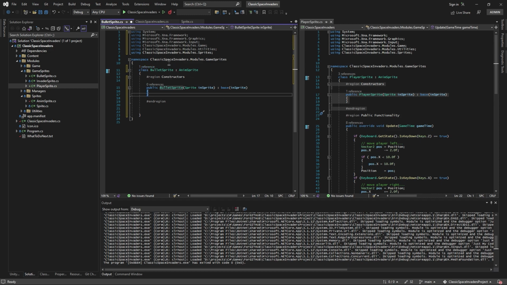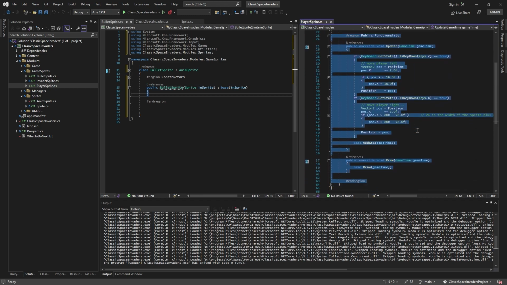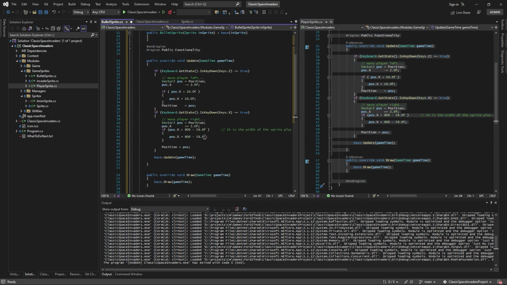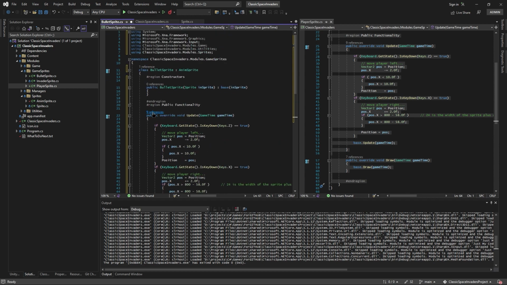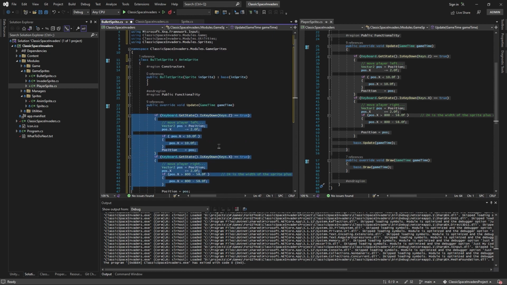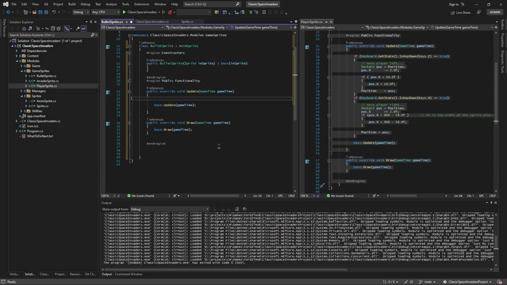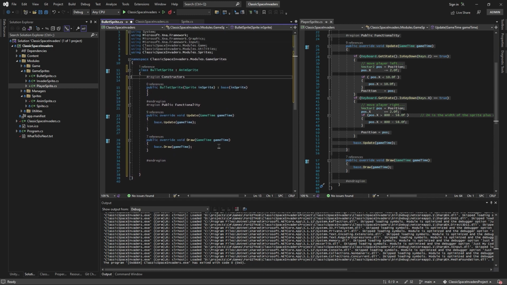So that's that, and we got rid of the error there because it needs a constructor because of the anim sprite. Now we're going to copy across our overloads. We just copy it all across, and then we delete the contents. All right, so put that in there, and that looks good. So in our override, we're just going to get rid of these and let it go into the base. Lovely, and we got the draw there. Oh, well, that's good. So we now have a bullet sprite.